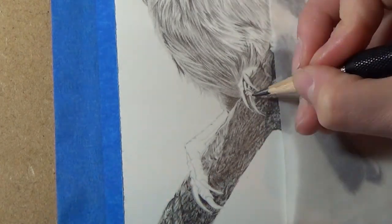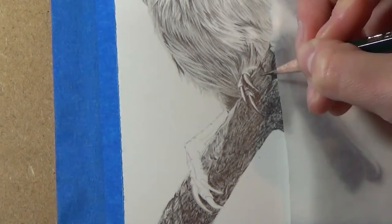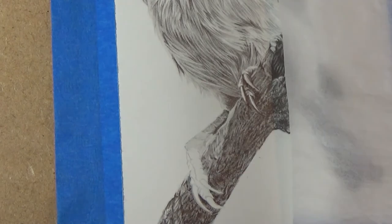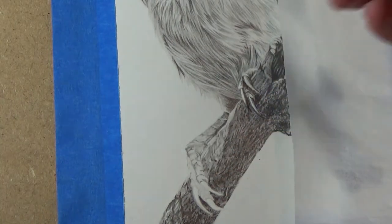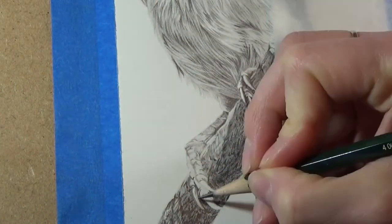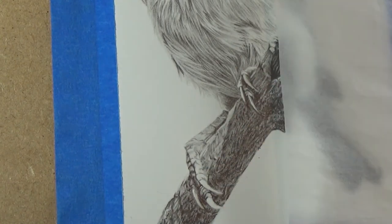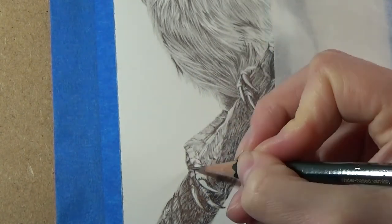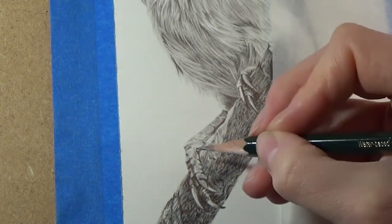Now I'm moving on to the bird's claws. The claws had quite a lot of contrast on them — a lot of areas that were very light and a lot of areas that were very dark, so I'm just trying to reflect that as best as possible. With lots of fine details in small areas, just making sure to keep the points of my pencil sharp. Birds' feet and claws are one of those areas that actually look quite unusual close up. It's important to pay close attention to what you're looking at as there's usually a lot of lumps and ridges and fine lines — a lot of things to pay close attention to that you might not have realised otherwise. I actually had to rework this area a few times to get it the way that I wanted it to look, as my first attempt didn't look quite right. I realised that the branch should have been darker than the foot, so I went back and darkened that up a tad as well.